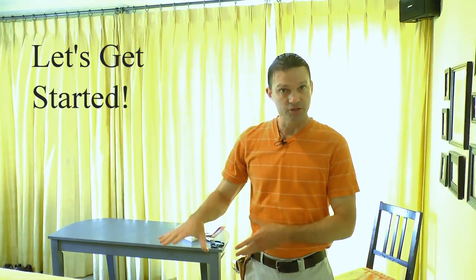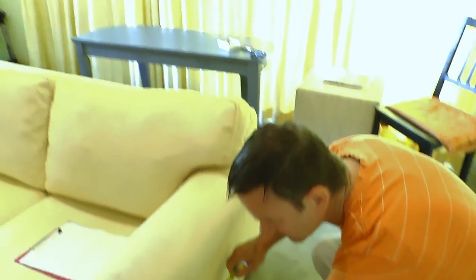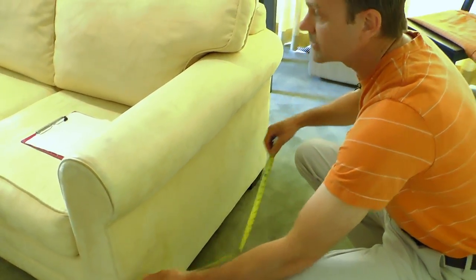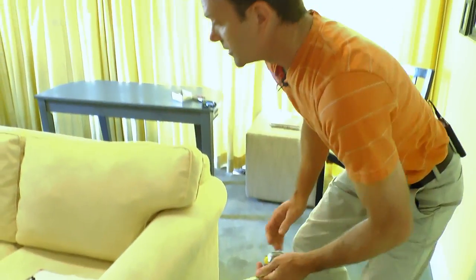When you get to the cutting table, you need to know what length left to right your skirts need to be. We already know the depth — the finished skirts on this is 11 and a half inches, so we covered that in the other video. Simply get a clipboard and measure. I've already done the measurements in advance, but you would just put your tape to underneath that pin and underneath this pin. I have 34 and a half, so obviously that would be duplicated on the other side — two at 34 and a half.